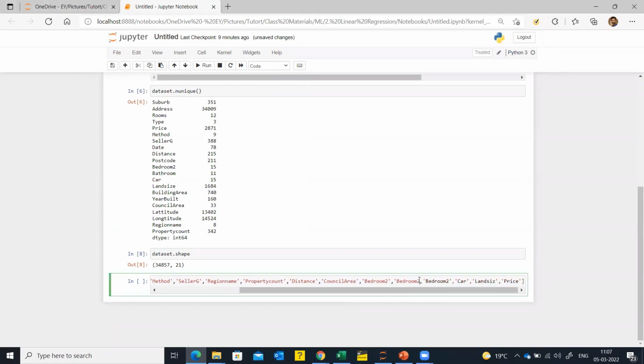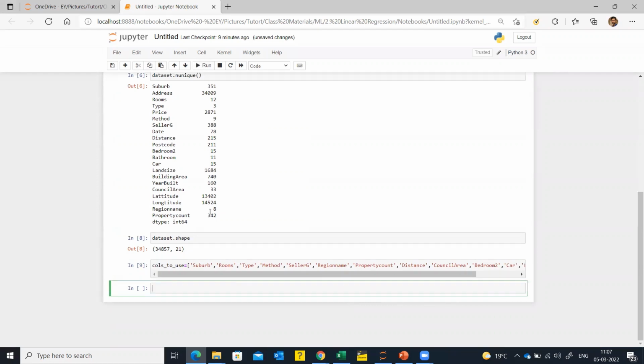Okay, my bad. Okay, so I'll take these as the columns to use, and then let's see. So the data set which I will create will be equal to data set, and then we can just copy this, right?